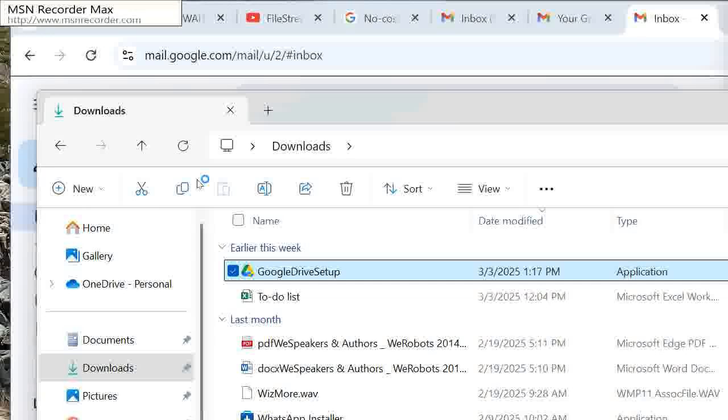Yes. If I want to install the Google Drive, more choices.